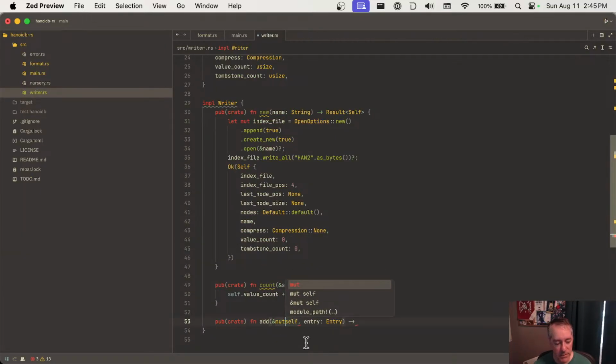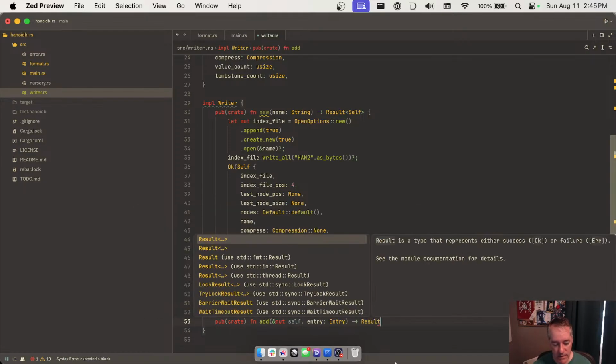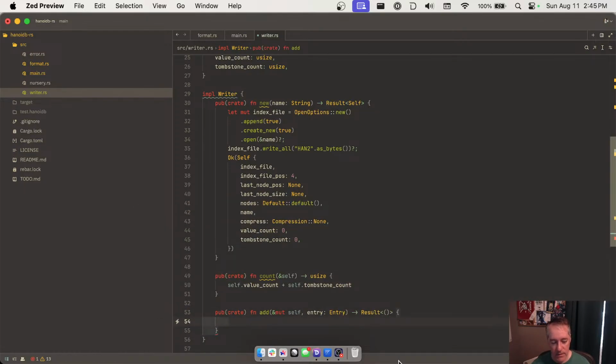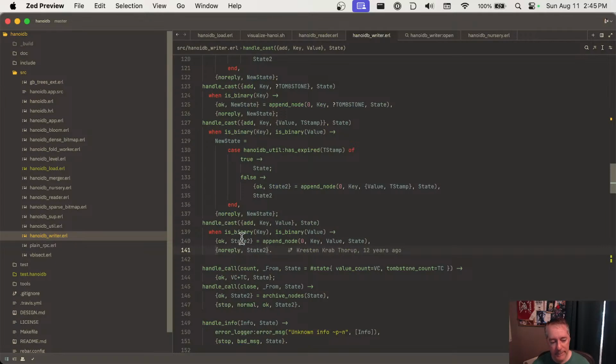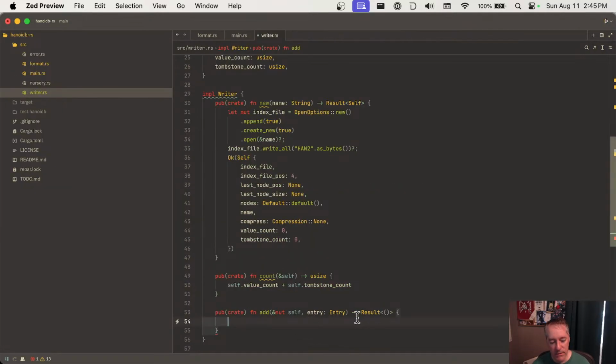So this isn't going to be mut self, right? I think what we're going to do here is a result of unit. I don't know if we'll need to return a result here, but I feel in my gut that there's potential problems: we tried to write to the file, but some IO error happened, or there's some internal state that didn't turn out right. So having a result of unit is probably the best option here. And we'll just say Ok for now.